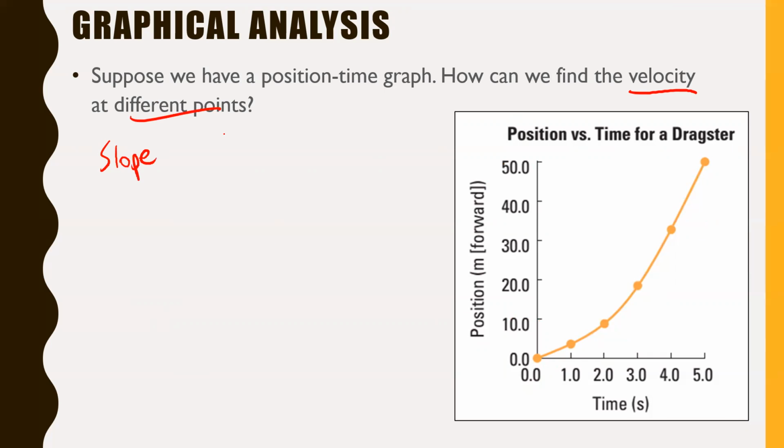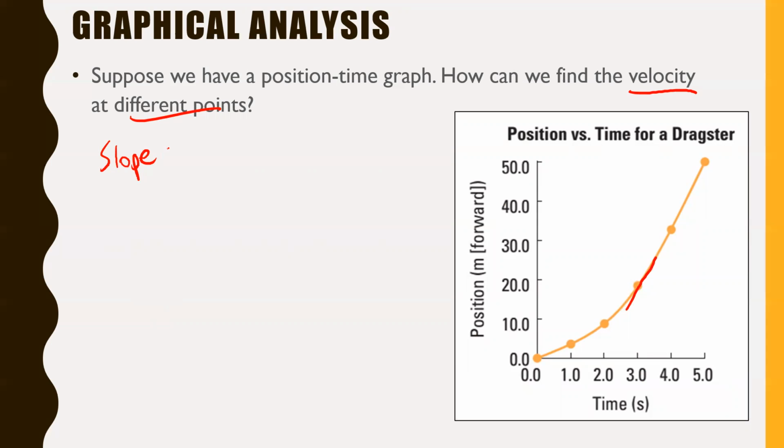Now, if you're looking at it at different points, that just means you have to find the slope at different points. This is kind of a Mickey Mouse part of physics 20. There's not really a real formal way of doing this, but the basic idea is if you have some sort of a straight edge like a ruler, you can find the point that you're interested in, like let's say at time 3 seconds, and you just draw a line that grazes the surface of that point right there. Now that was terrible. I don't have a ruler when I'm using this little pen tablet thing that I've got. But the general idea is just to draw a straight line and then figure out the slope from there.